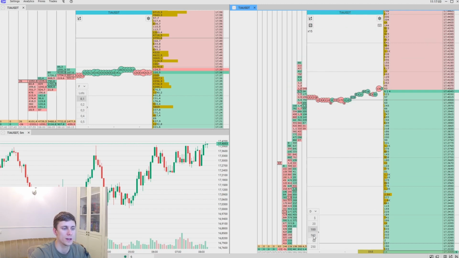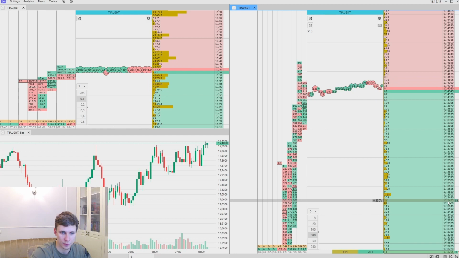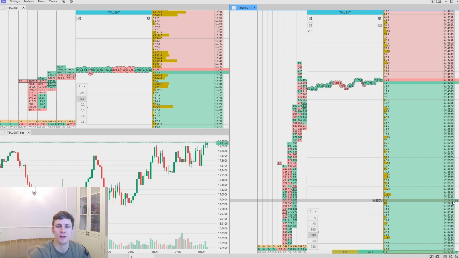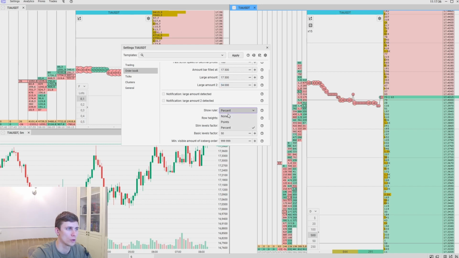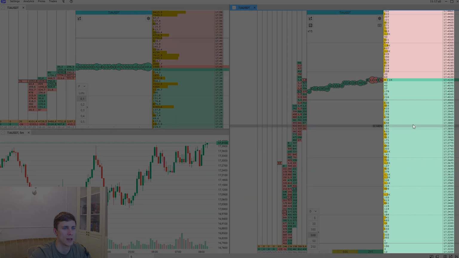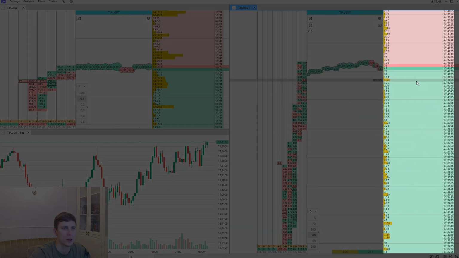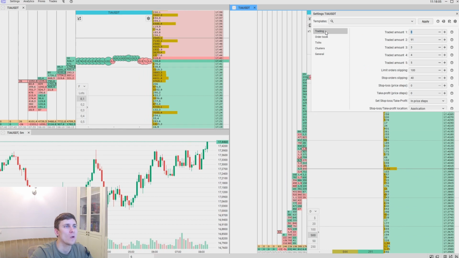When we have the limit order for $500, here we will have 28 lots. That corresponds to $500. If you multiply 28 to the current price, 17.3475, it will be around $500. And some other useful function, we can turn on the ruler in percent. That will be looking like this to control the distance from the current price, 0.2, 0.3, and so on. And now we go to trading.